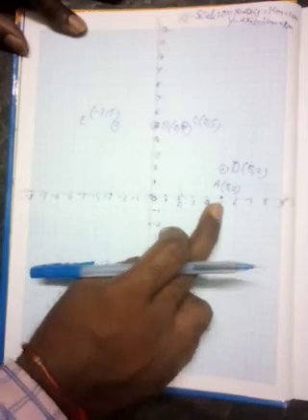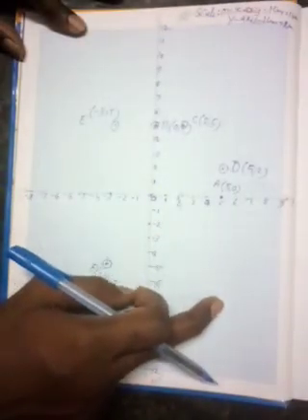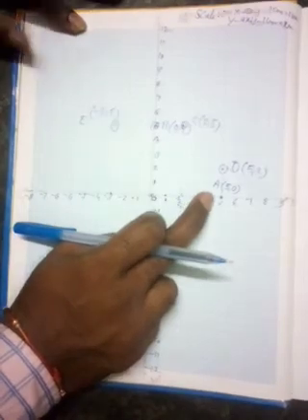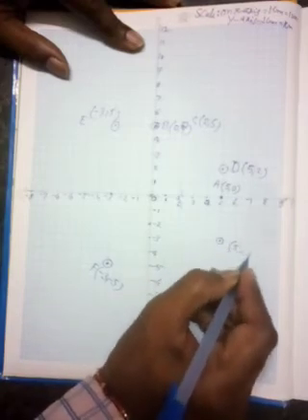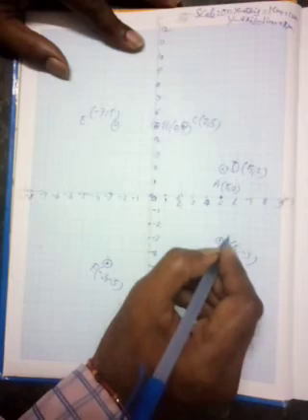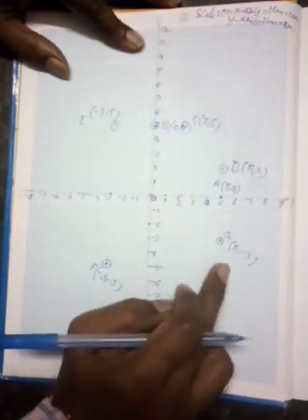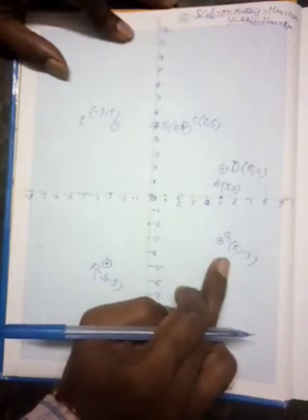So we have to move along the negative y axis because the y coordinate is negative. How many units from this point? 3 units. So from here we have to move downwards. So this is ordered pair 5 comma minus 3. Let us consider this is point G. Understood this point, my children?